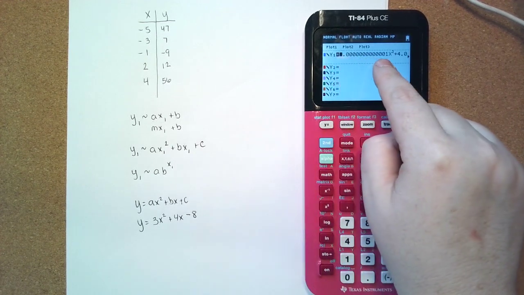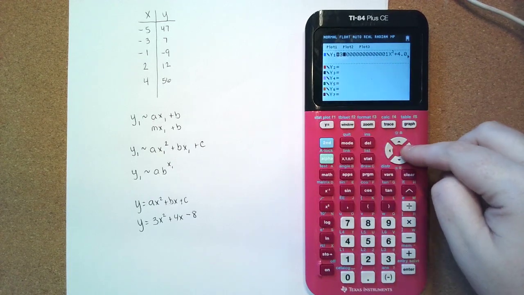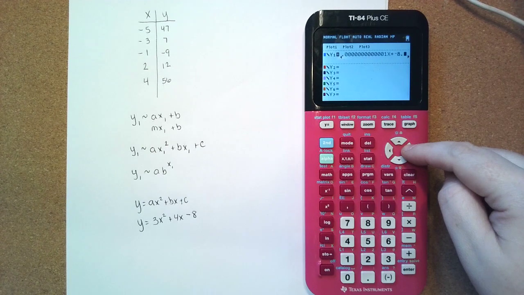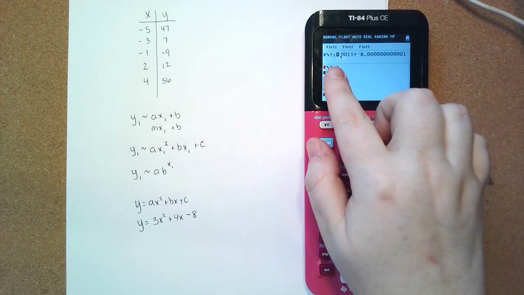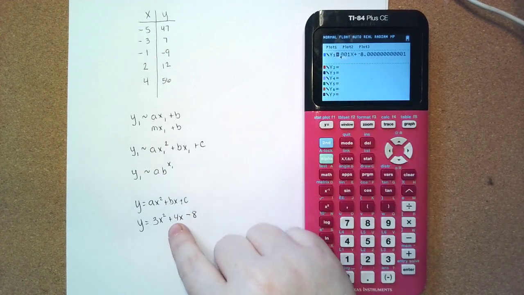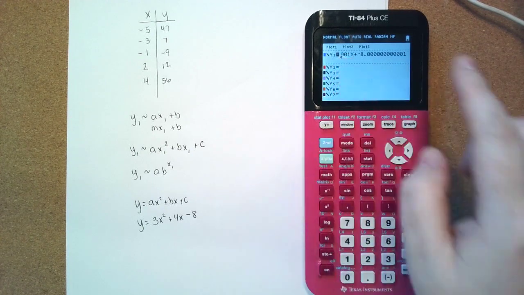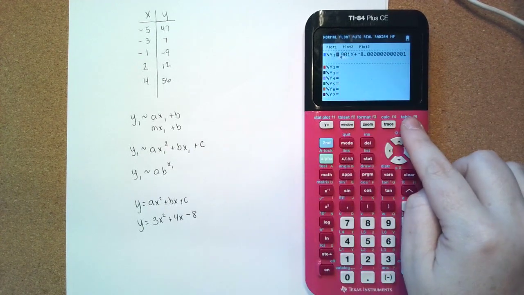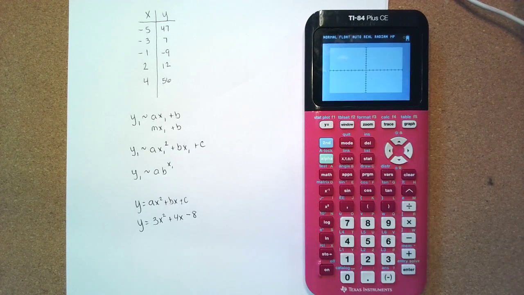Now it is to multiple decimals, and that's okay because it's just trying to get it as accurate as possible. But there's a lot of zeros, but those are the same numbers as what it was here. I did not have to type this in because that's what that vars button did for us. So now I can press graph, and my graph will actually plot.